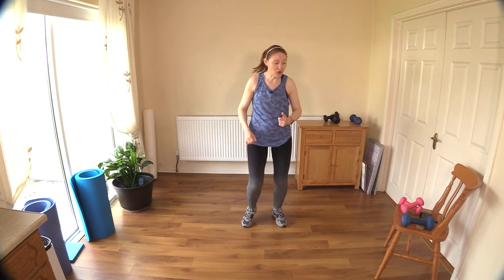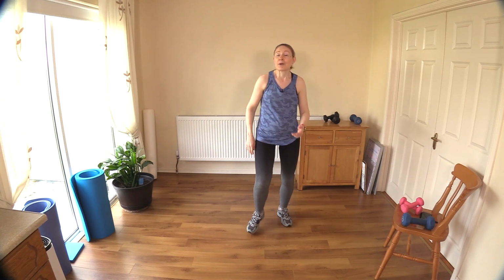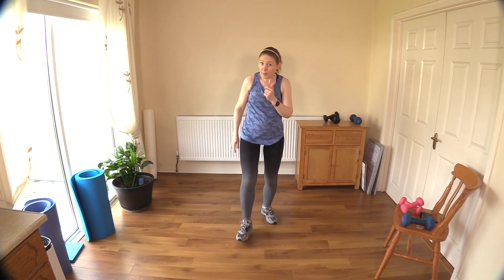Now I am going to use a light pair of dumbbells, but I also have my heavier one, my 3 kilogram, which is about 7 pounds, because I'm going to do a dumbbell swing today. I do like to go a bit heavier with that because we're using very big muscle groups in the lower half to help us lift the weight. So if you have a variety of weights, keep them handy there. Let's get warmed up.